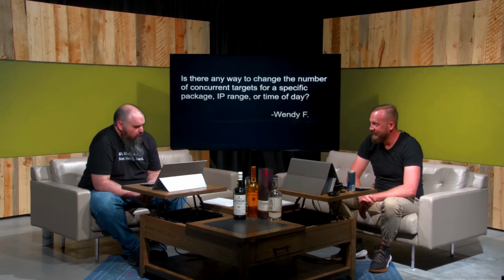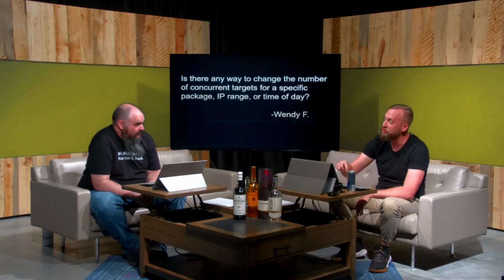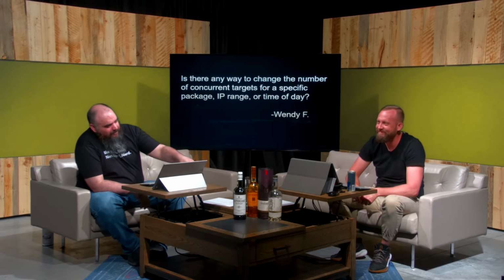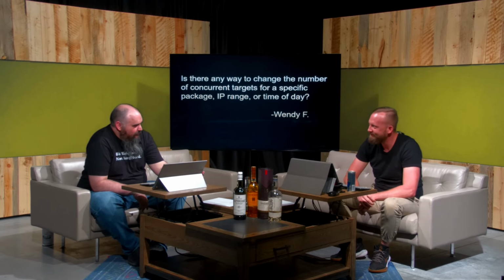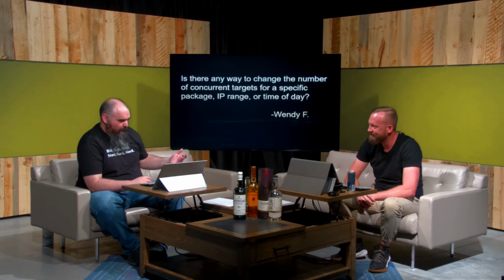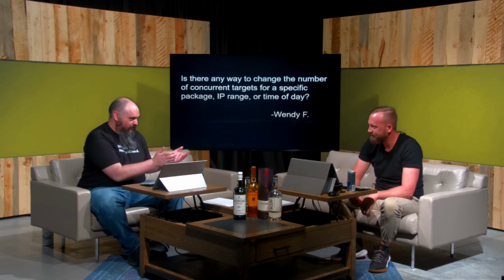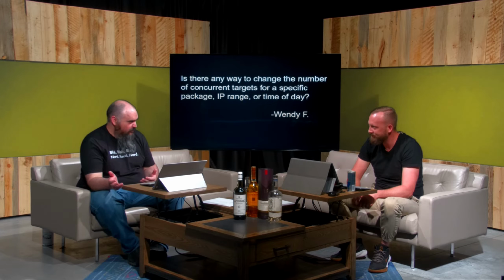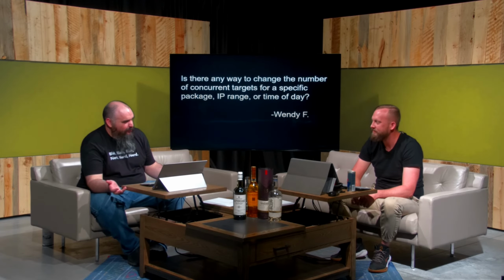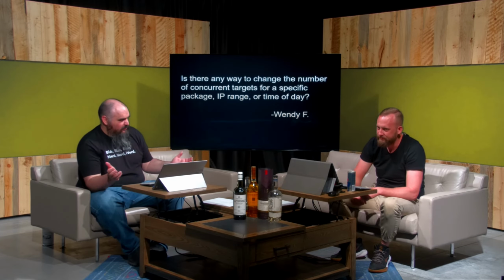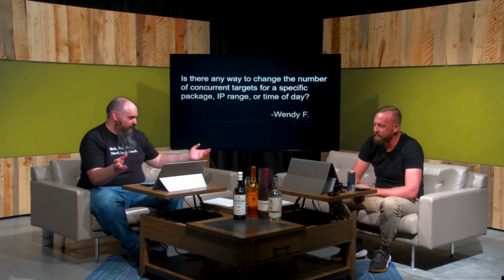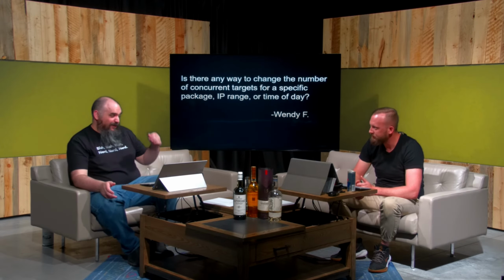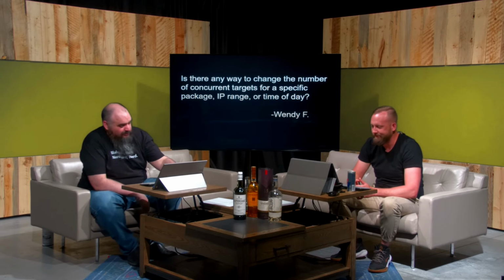So concurrent's pretty global. Short answer is no. Depending on how many instances you want up there, if you have one that you run for peak hours where the concurrent targets is less and one for after hours, but then you're duplicating all of your work. That's the only way I can think of, where the schedules in each one are different for the concurrent. But I can't think of a great way to do that, no. Sorry.